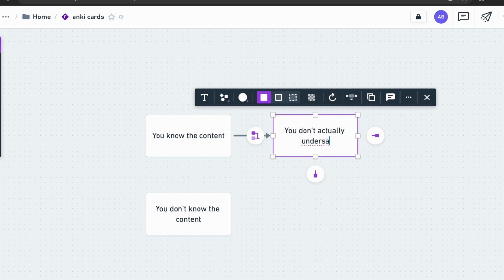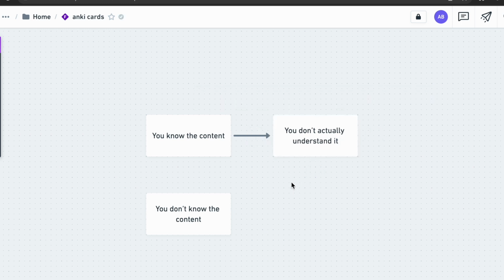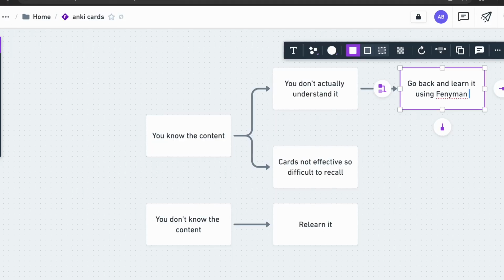So if you were to take that card and explain it to a 10-year-old, would you be able to explain the concepts in that card using simple, plain language that a 10-year-old would understand? And if the answer is no, that shows that you haven't actually understood the card. And that's something called the Feynman technique. And I've actually talked about this Feynman technique in lots of my other videos, and it's a way of testing whether you actually understand the information or not.